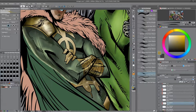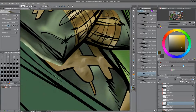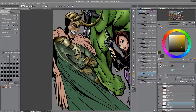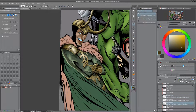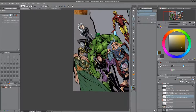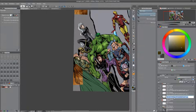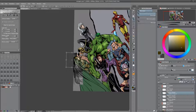Notice that the more comic-book-y it feels and you start creating these big highlights, you don't have the need to color that line art — the blacks make more sense. But the more real you get, that black just stands out. I think the most jarring part is the side of his face where his little mask thing is underneath his helmet. If we could paint all of him completely photorealistic but just left that one piece uncolored, it would look so flat that it completely ruins the image — only because it's being colored like this. The original pencils are perfect; the guy is one of the greatest that there is.